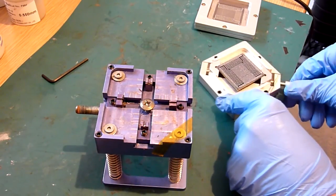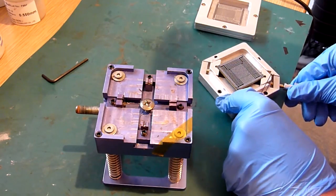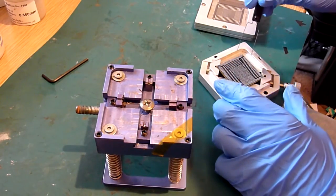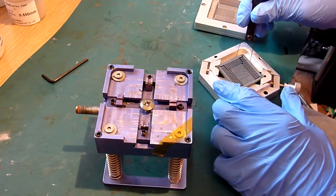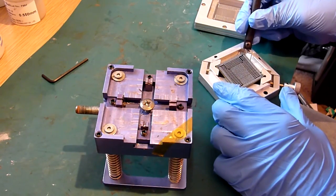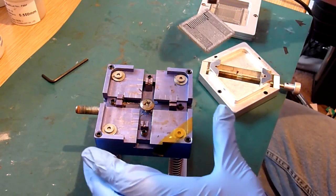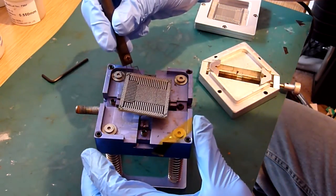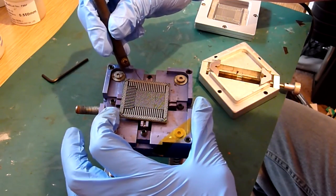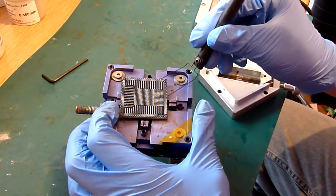I'm just going to twist the screw just so it releases the tension from the edges of this die, and then I'm going to get one edge of this chip picker under the corner of this chip, and just come back, get it central, and then just try and lift it up. Carefully does it, and just align that. Doesn't matter if you don't get it perfect, because you can always just knock it into alignment.